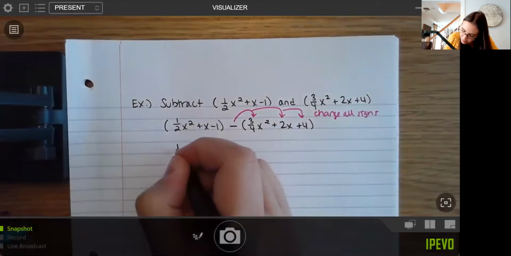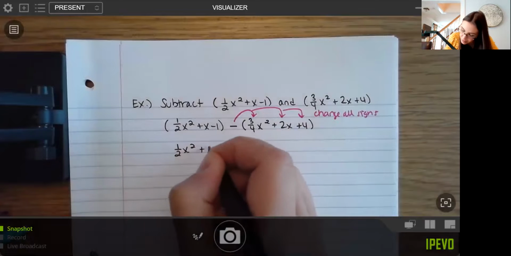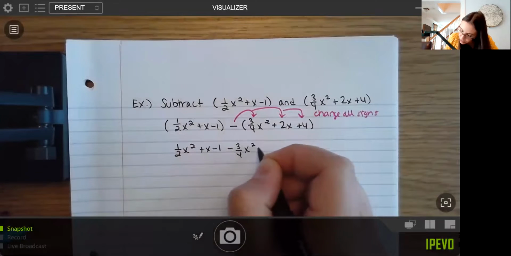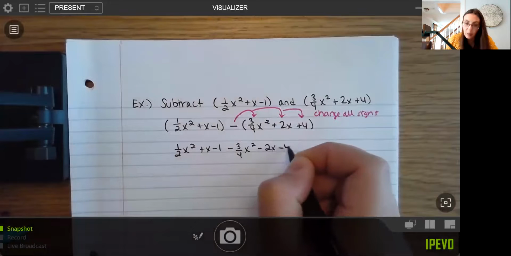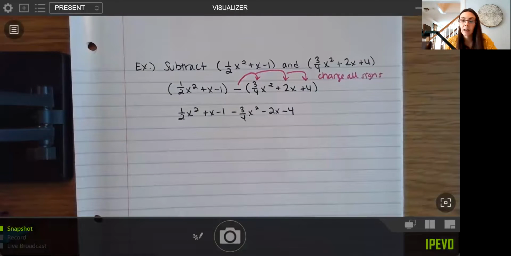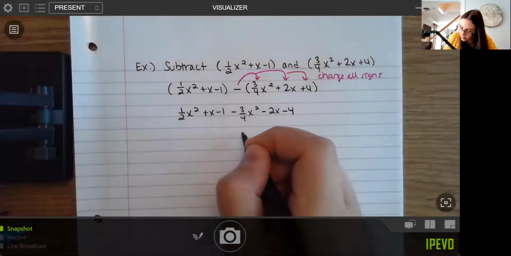So if I'm setting anything up vertically as well, which again is not necessarily my preferred way, but some people like it, I would actually change my signs over first as a personal preference. I find it's less likely to make mistakes. If you try to set up subtraction vertically with polynomials, a lot of times students forget which signs they've switched, which signs they haven't switched. It's a little bit messy. So I would just change your signs over first if you want to. And then you could always set this up vertically if you needed to.